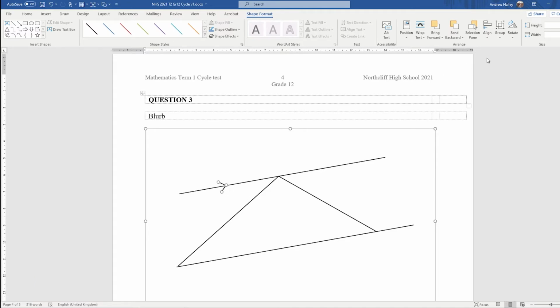Now I can select multiple items, and I can choose to group those items. Then I can copy this arrow with Control-C, Control-V, or I hold down Control, and when I have this plus icon with my mouse, I can copy it, drag it down here, and we now have parallel lines indicated there.